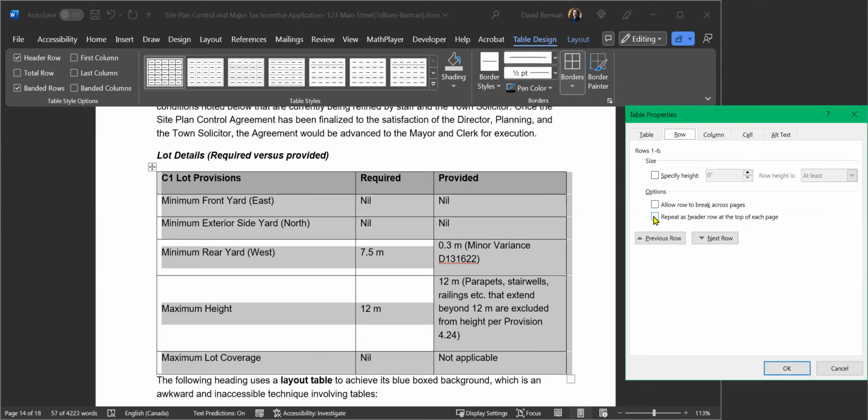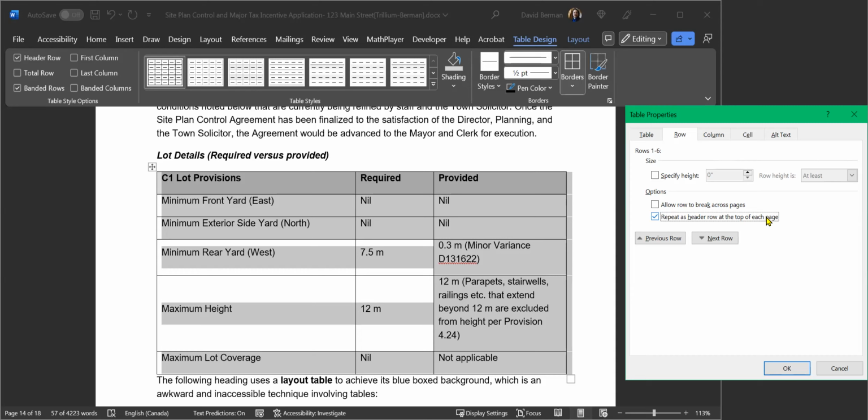There's a checkbox called repeat as header row at the top of each page. Now, this kind of seems odd because this checkbox sounds like it's about making sure that if a table was so long that it went over more than one page, that the header row will repeat at the top of each page. And indeed, it will do that for you if the table is enormous.